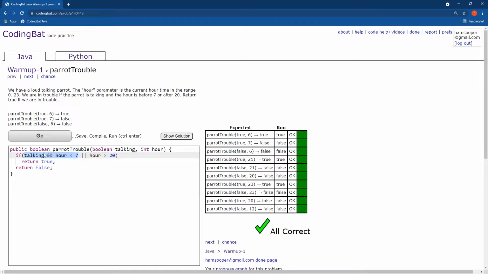We want to return true if talking is true and this thing that I've highlighted is true. And so therefore we need those parentheses to help us out, because of the precedence rules. So if I run this, that'll work.